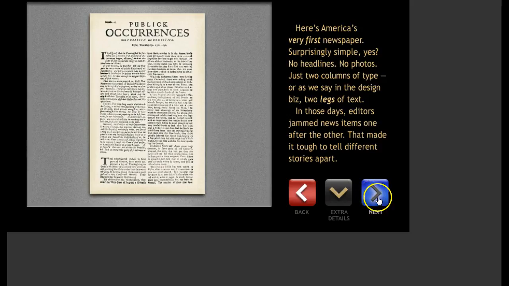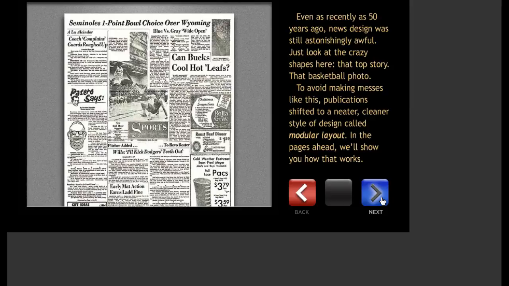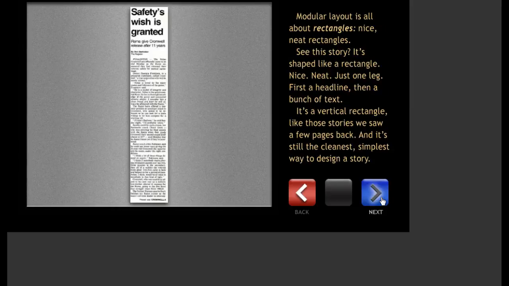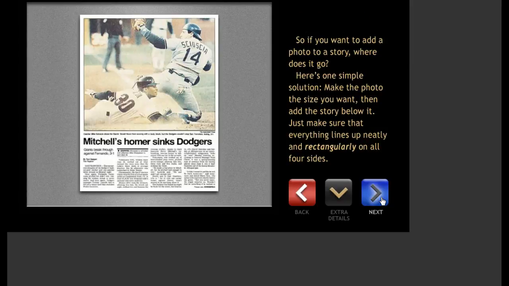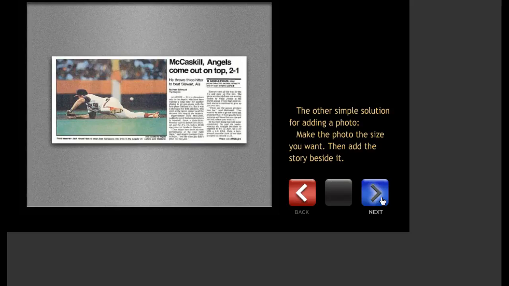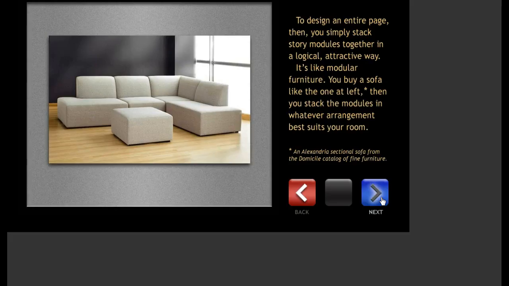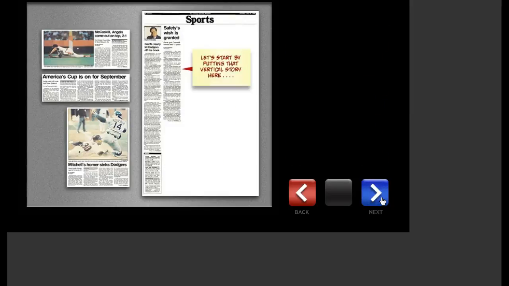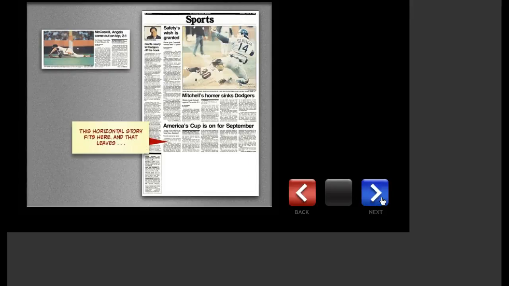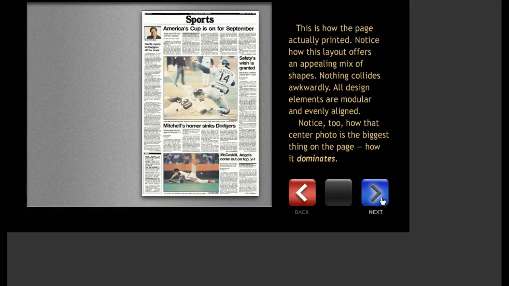The beginning of the video shows the beginning of newspaper publishing. This looks pretty chaotic. Now we have what's called modular, which is based on rectangles that get pieced together like a puzzle. Here's the grids. And then they show you how a page will come together, putting each of these in place, and then rearranging them for best impact.